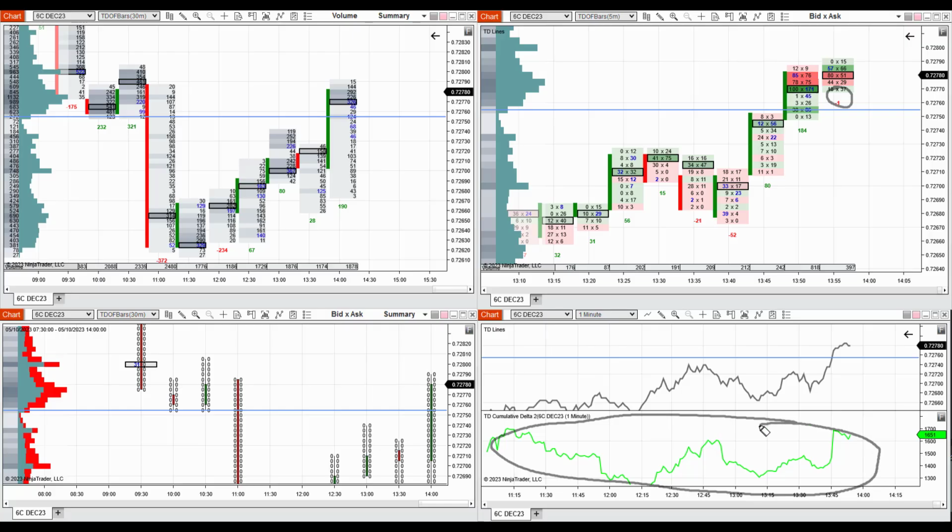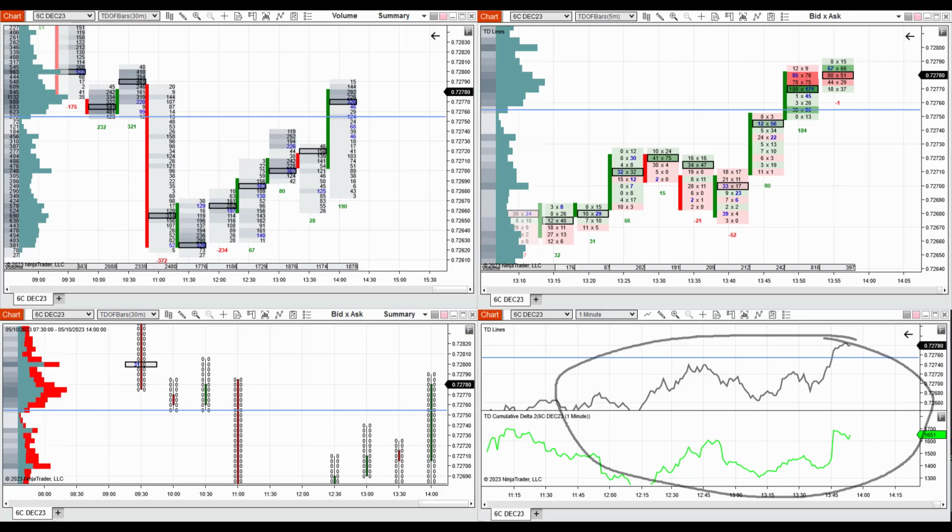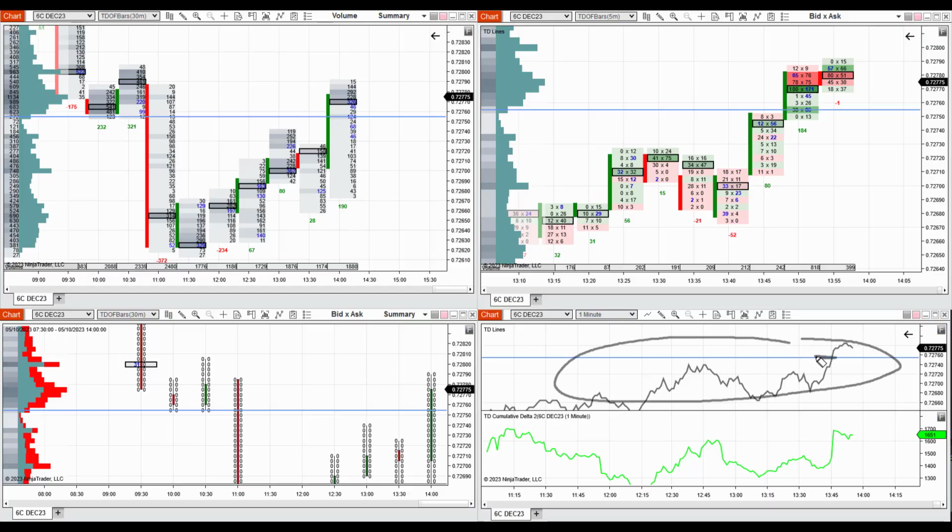This is 1 minute chart where it shows cumulative delta. Right now it's not really dropping, as you can see in here, not really a significant drop. On this 1 minute chart, I have a price chart, 1 minute price chart. This is it. You can see that the price just hit that level here, and below it, I have the cumulative delta. And what I look for here in this chart is divergence. So ideal case would be price going up and at the same time delta going down. As you can see, there's nothing like this happening here, so not an ideal scenario.